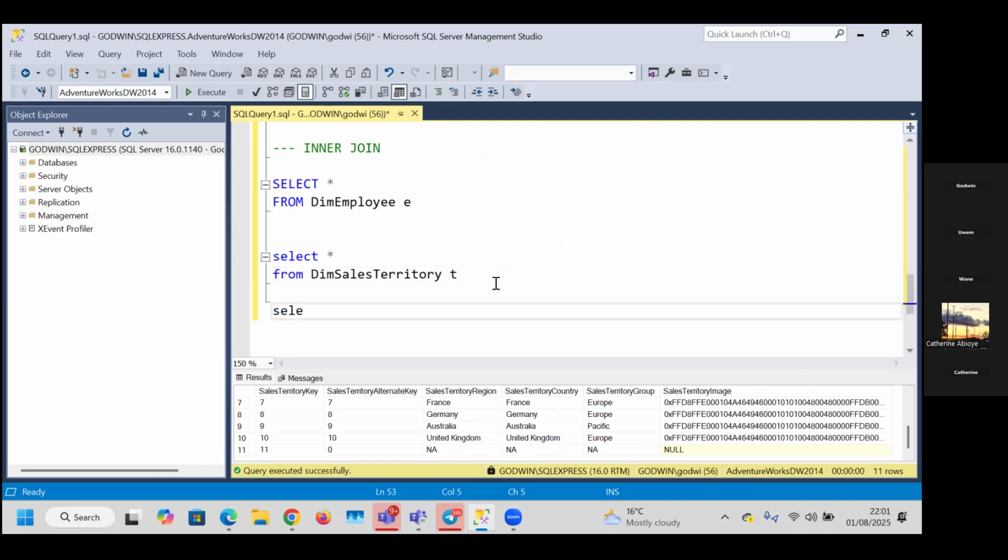Let's see if it will work. Select all from this inner join.